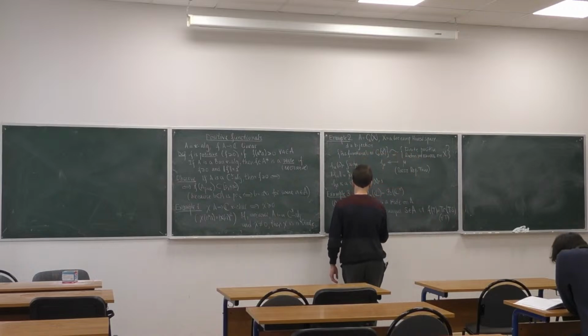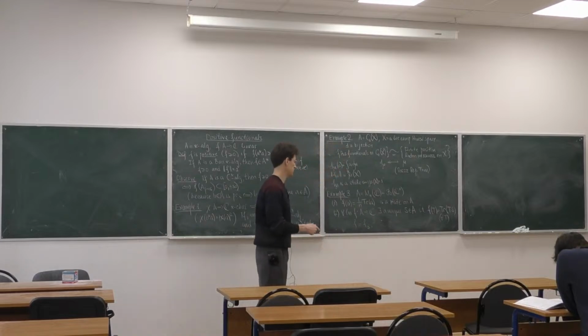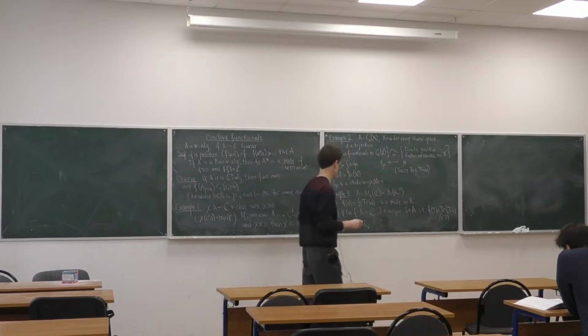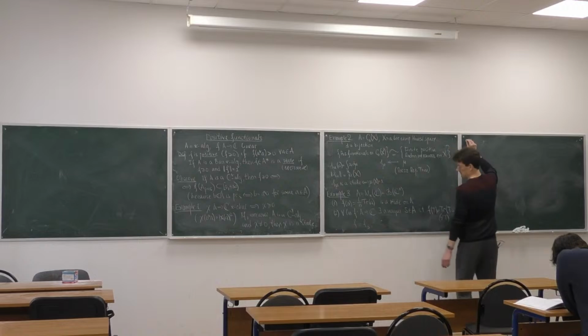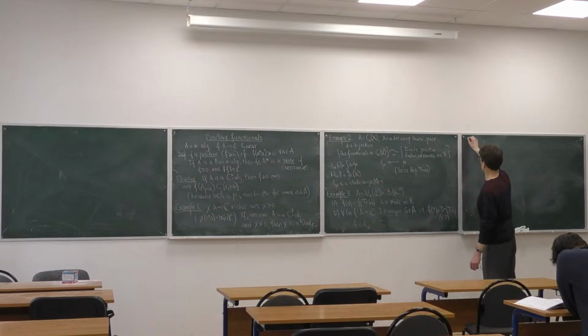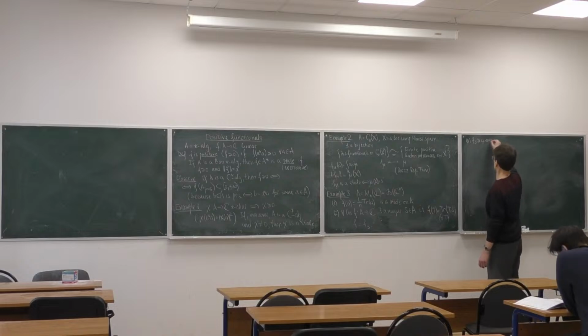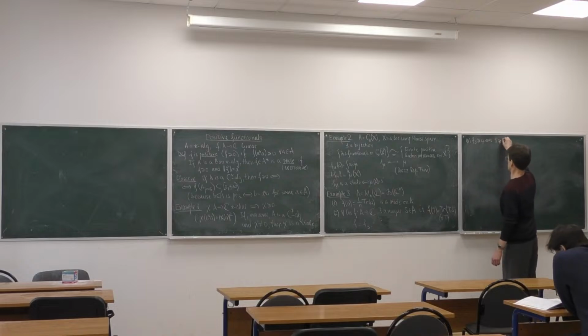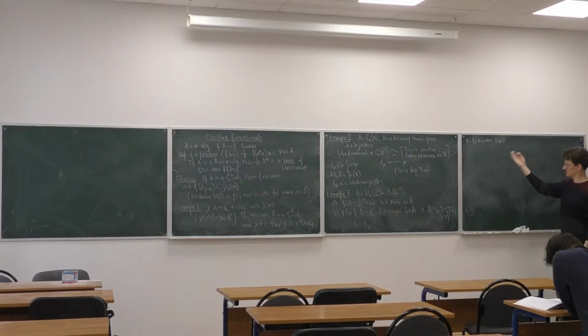And let's denote this functional by Fs. So we get an isomorphism between A and the dual space A star. And then it's rather easy to see that this functional Fs is positive if and only if the operator S is positive. So here's a useful relation between positive elements and positive functionals.